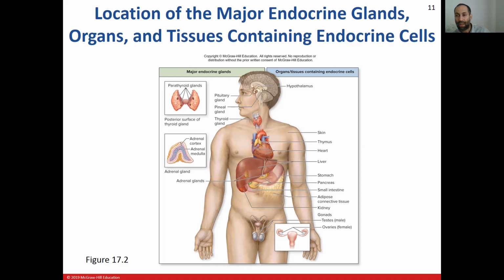So there you go. The hypothalamus has other functions too. Same with your skin. So you might be thinking, we know that skin protects us from microorganisms, from germs. Skin is also waterproof, so it keeps the water in and prevents dehydration. But what is the endocrine function of skin? What hormone does it make? The answer is vitamin D, which in itself is a hormone. Our skin can actually make vitamin D when it's exposed to sunlight.